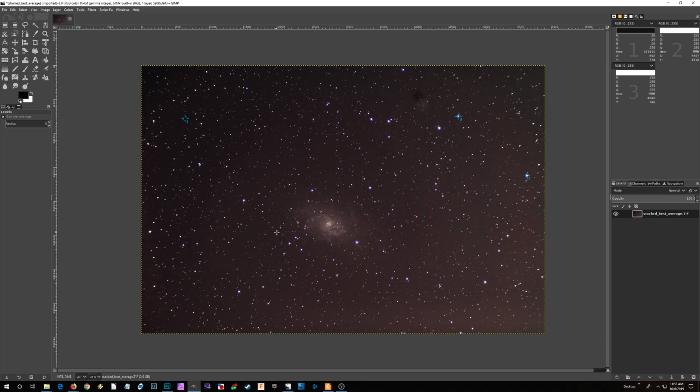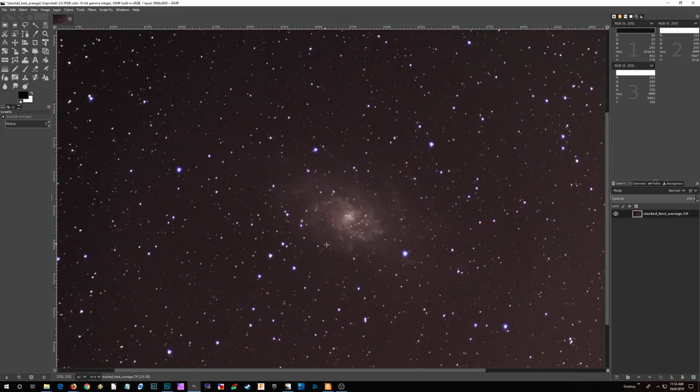So hopefully that helps. You can see the galaxy here. It's mostly sort of orangey yellow, and that's often just because it's a lot of luminosity information, but there's not a ton of color. That's because one-shot color cameras only have 1 out of 4 pixels that are blue, 1 out of 4 pixels that are red, and 2 out of 4 pixels that are green, because green is less sensitive. So they're trying to balance that out, but that means when you're trying to capture blue, and you've probably noticed that M33 is often noticeably blue because they're younger, brighter stars, they burn hotter, they're blue.